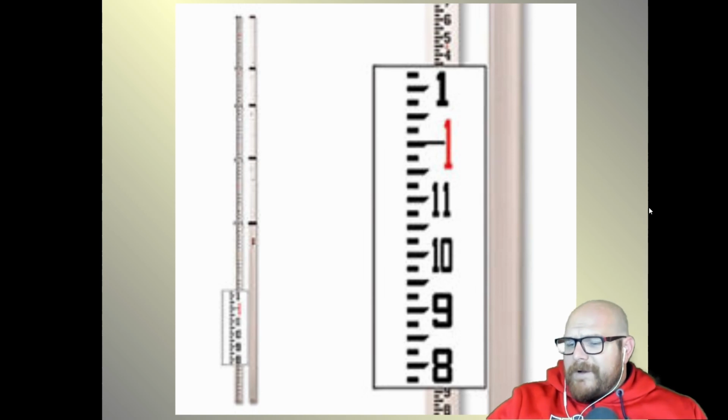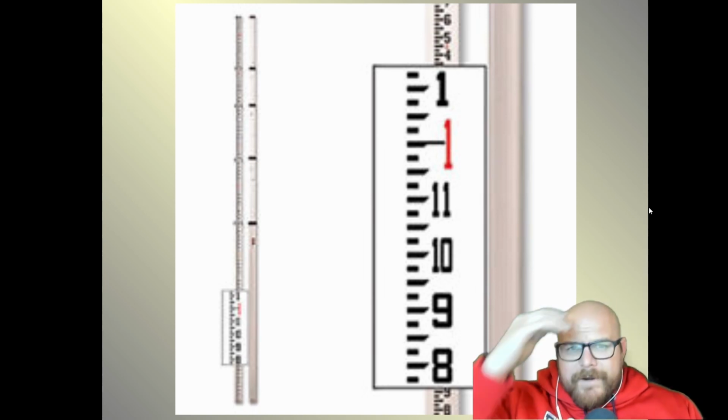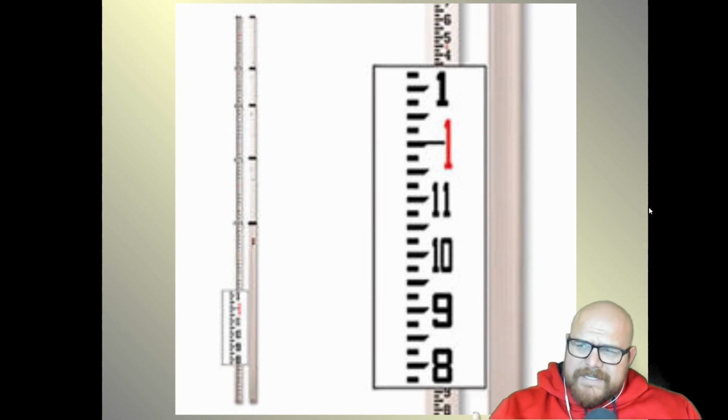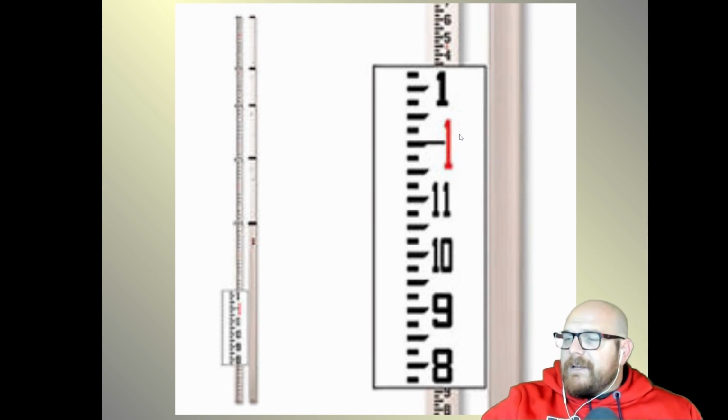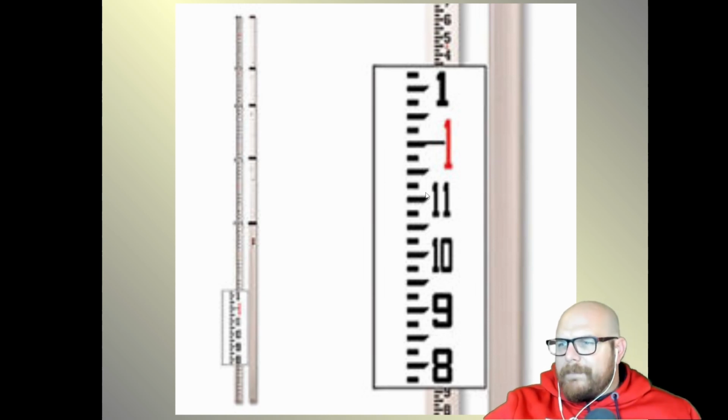There is one other rod that I want to mention, and you don't really see these a whole lot, but sometimes you see a rod where you have your foot marking here, and then right below it you can see an 11. What this is indicating is that every one of these is 1 inch. We don't typically use these. You typically have a rod that reads in feet and tenths of a foot. We don't typically see rods like a regular tape measure that reads in feet and inches. They're a little bit more complicated.